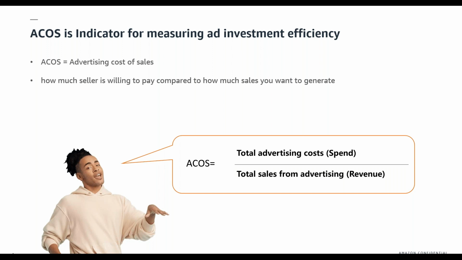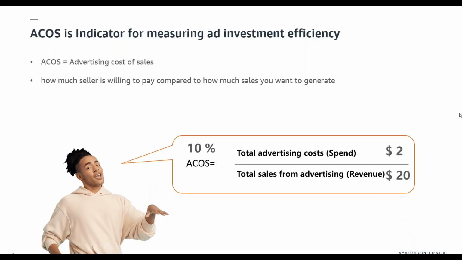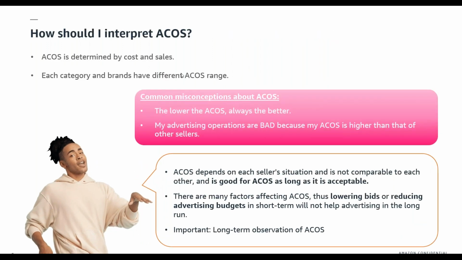So this is the quick kind of FAQ for most of our sellers as well, right? So for example, if we have basically 10% ACOS, what this means is that essentially you could be spending $2 on your advertising, and then you're getting $20 from your sales from advertising. Then your ACOS will be 2 divided by 20. That's 10%. And essentially, how to really interpret ACOS, right? So of course, the 2 factors which we will deep dive into later. You will see that essentially it's determined by mainly your advertising costs and your sales.